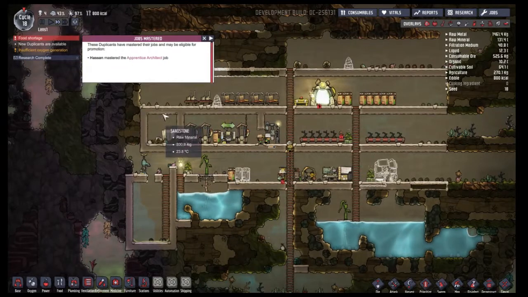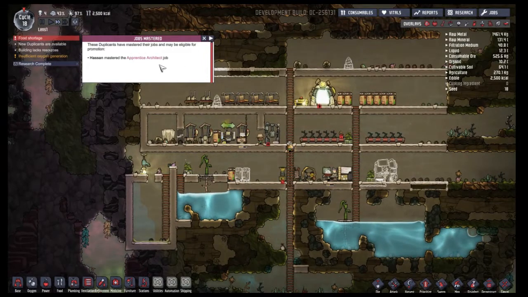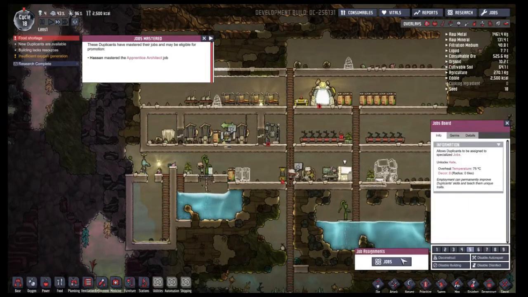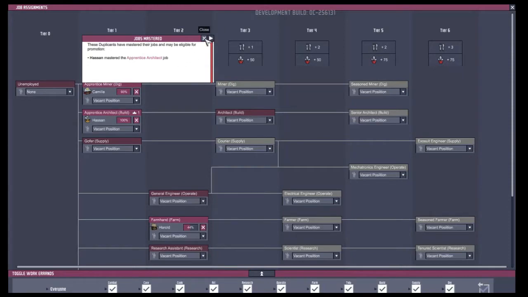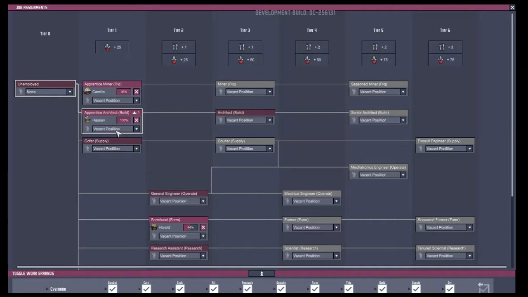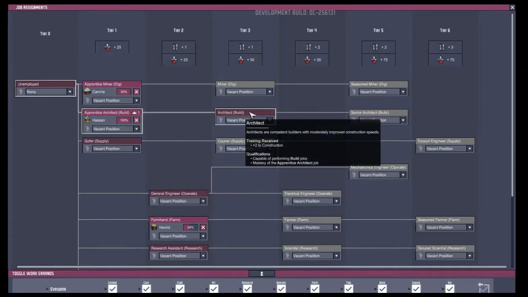Jobs mastered. Hassan has mastered the apprentice architect job. These duplicants have mastered their jobs and may be eligible for promotion. Okay, so what do we look at here? So that's Hassan. So Hassan has now done apprentice architect. So he's got a +2. Capable of performing build jobs. Mastery of the unemployed job. Yep. Architect, someone with modern deliveries. So I don't know whether to push him up a level.